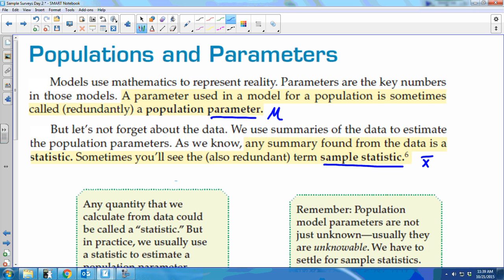Yesterday with the jelly blubbers, you guys did 10 jelly blubbers, and that was your sample mean. And then the entire population of jelly blubbers was on the page. So we could go through and find the population mean because there was only 100 of them. And so the population parameter would have been the average for all of them, okay? So a parameter is just a fancy word for the measurement for the entire whole, and a statistic is the measurement for your sample, okay?